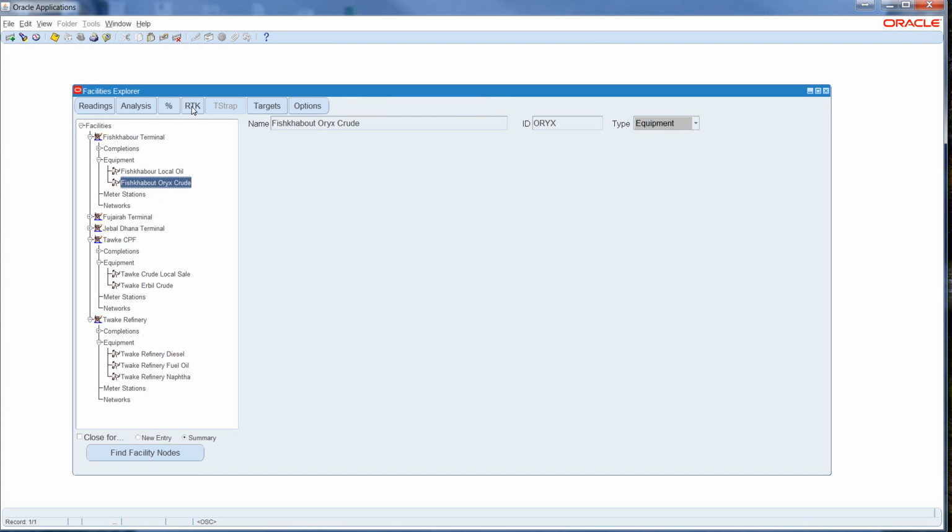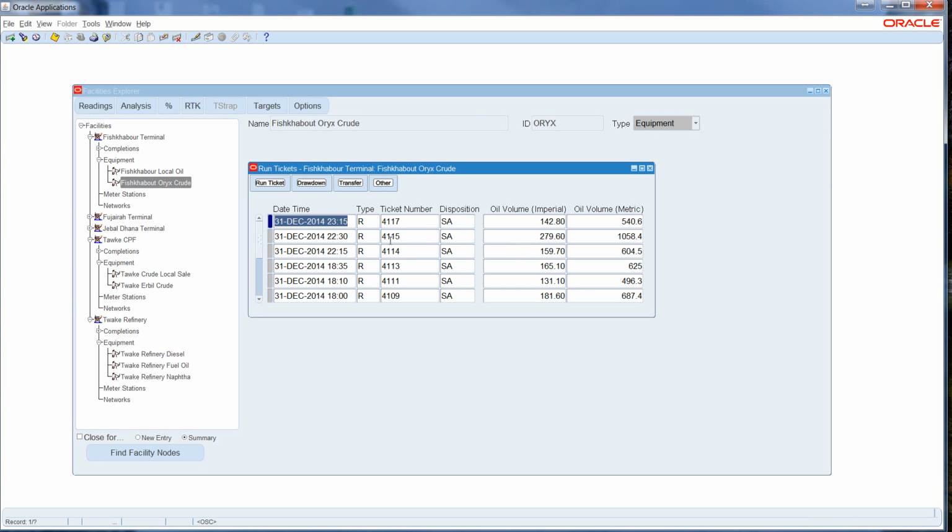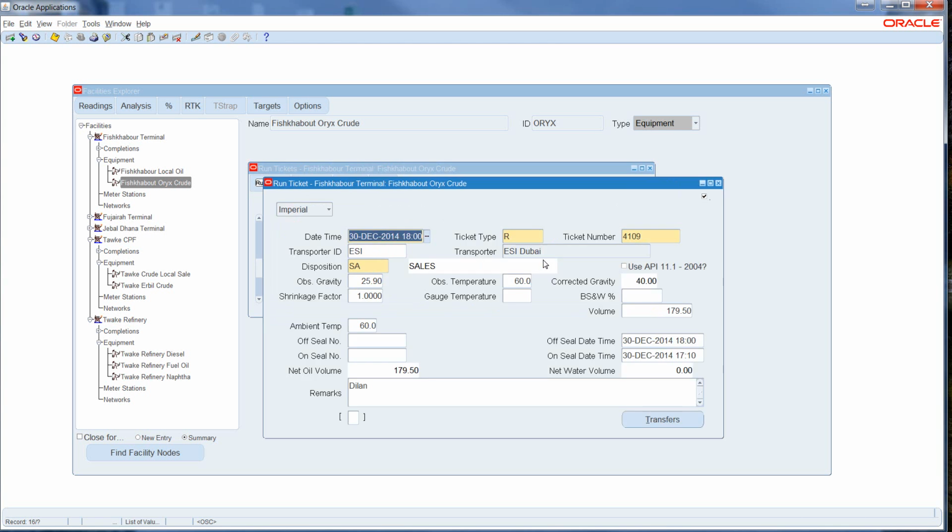So we can look at the run tickets that have been loaded, and we've essentially taken your tickets. We had a month's worth of data, and we've extrapolated that and created a lot of data, but a lot of it is just repetitive. We've taken the same data and created it over and over again. Okay, if we want to edit a ticket, for example, I've got this one on the 30th of December, I can just double click it and bring up the form that will allow me to make changes to that ticket.